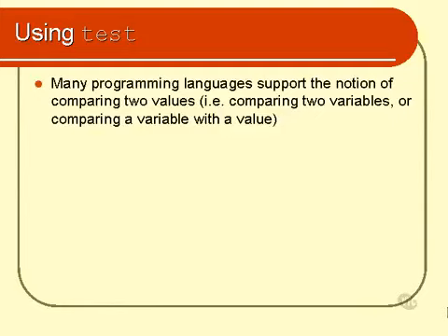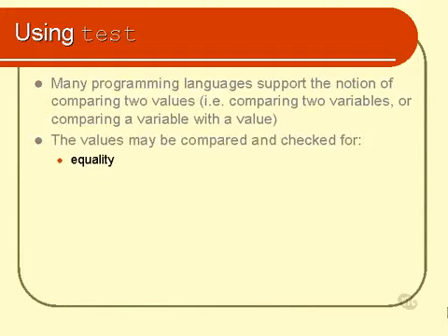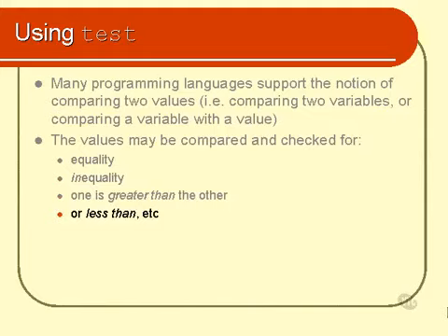Now, the first thing that we need to know about all that, and this is for the non-programmers, is that in general in a programming language it's usually possible to compare two values together and do something based on the result of the comparison. For example, you might want to test two values, and when I say two values I mean either perhaps two variables, or compare a variable with a value and compare them for equality. In other words, is x equal to 6? And do something if it's 6 and do something if it's not 6. We can also test for inequality to see if one is greater than the other, less than, etc.